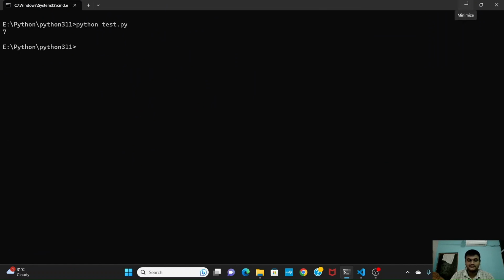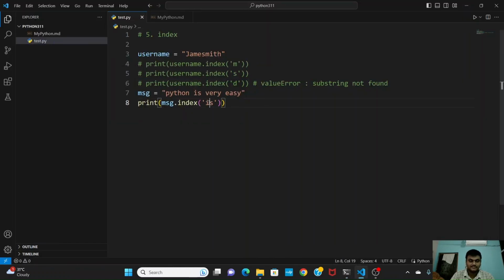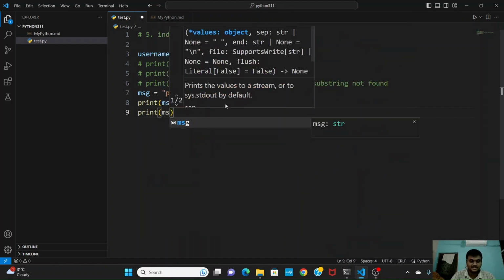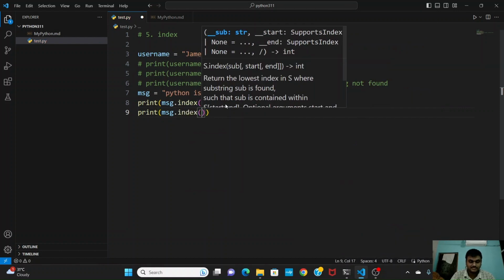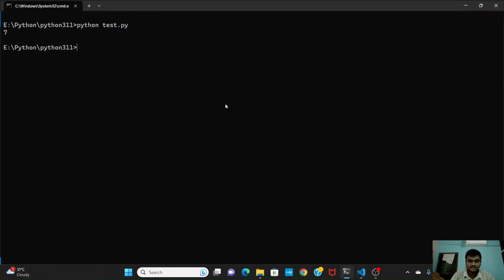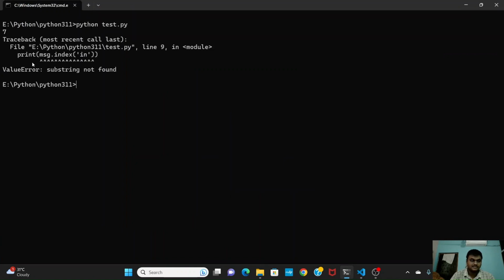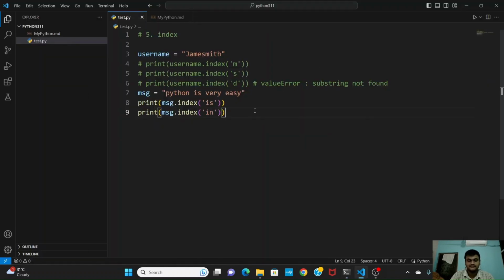Seven is the answer. It only gives the first character index. If you take msg dot index of in, this gives ValueError: substring not found, because the substring is not found.